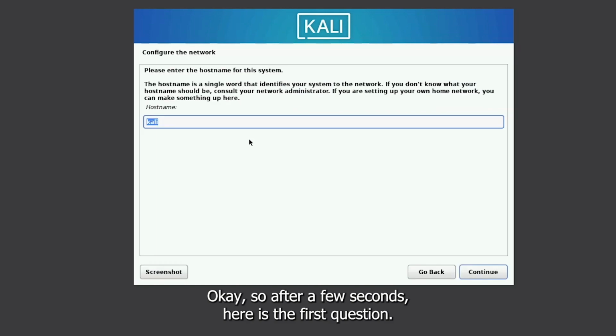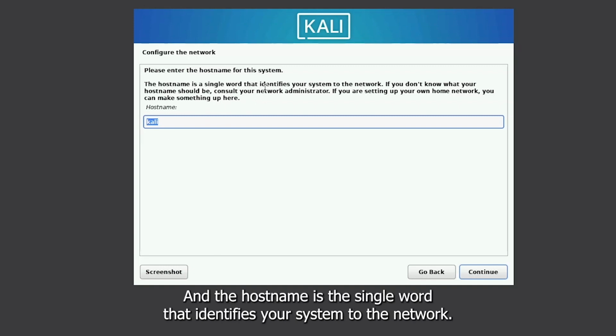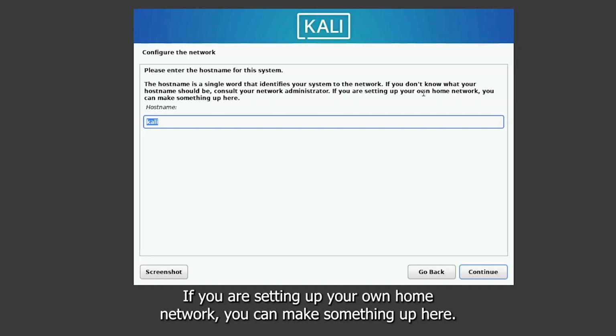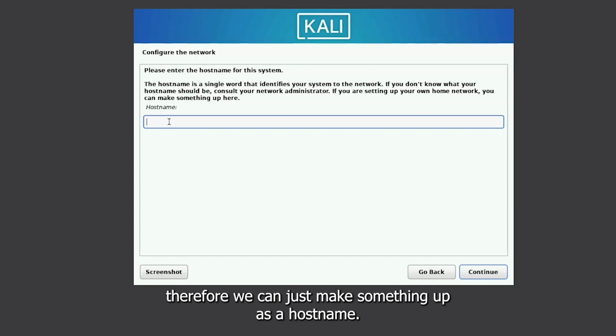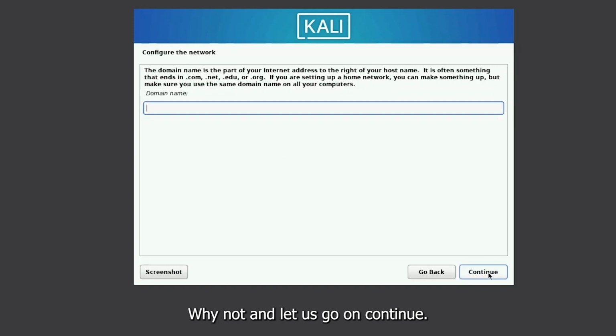Okay, so after a few seconds, here is the first question. Let us read what it wants from us. So it says please enter the host name for this system, and the host name is the single word that identifies your system to the network. If you don't know what your host name should be, consult your network administrator. If you are setting up your own home network, you can make something up here. Okay, so we are not a network administrator, therefore we can just make something up as a host name. So let us just go with Kali. Why not? And let us click on continue.